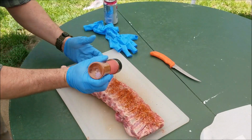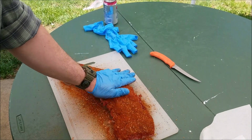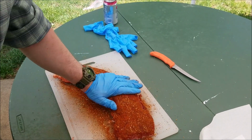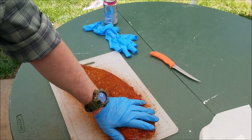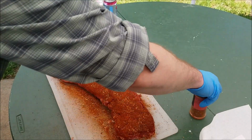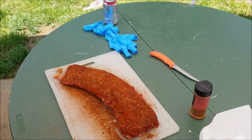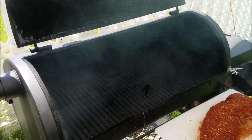We'll go ahead and cook this all up. Don't be shy with that rub. Pat, don't ever rub it. I know that's kind of weird because it's called a rub, but you should never rub a rub. You should just pat it. That way it's evenly coated. But yeah, there we go. Easy as that.